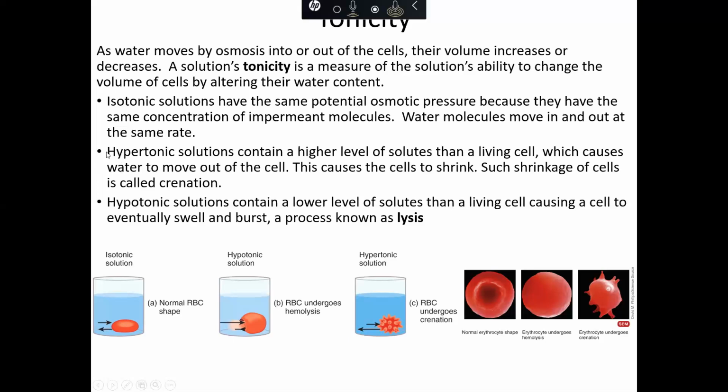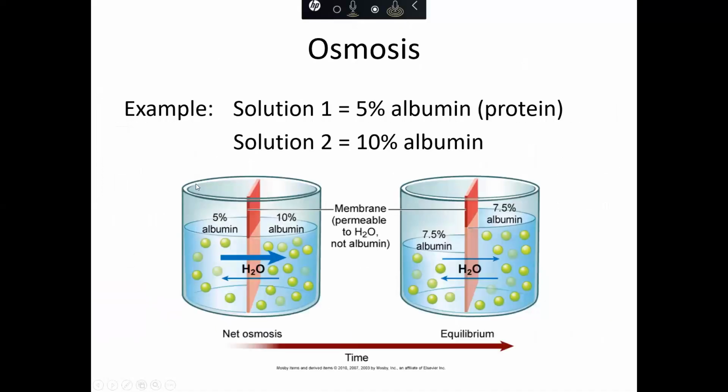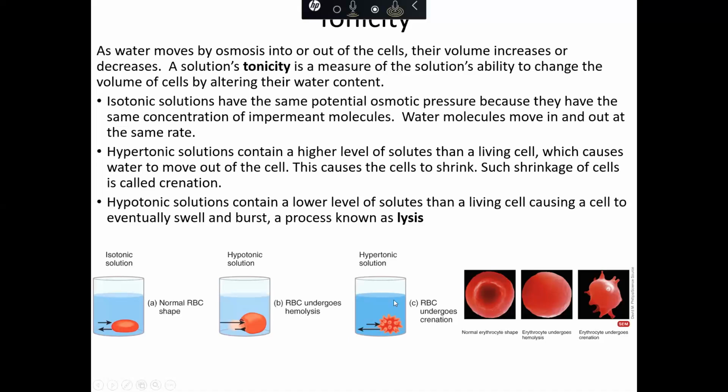Whereas with hypertonic, the prefix hyper means high. It's like what happens if you put your cells in salt water, and this explains why if you get trapped at sea, you're in a lifeboat, you should never drink the salt water, because it's going to dehydrate you. There are a lot of dissolved solutes in that fluid, and so the fluid that's in your cells is going to go to where there is a lot of solutes, like we just showed, from low to high, causing the cell to actually shrink. Such shrinkage of cells is called crenation, and it actually looks just like this. This is a red blood cell shown with crenation taking place. What happens when you drink salt water is all that salt gets into your bloodstream, and then to try to dilute that salt out, we basically transport all of our water to our blood, which causes dehydration of every other cell, and that can ultimately kill you. So drinking salt water is going to defeat the purpose.